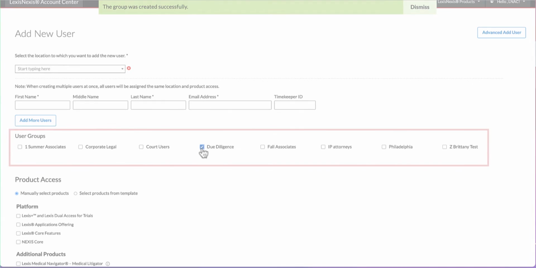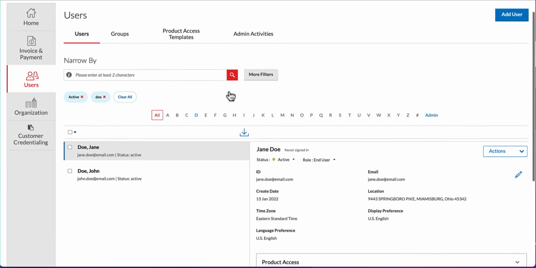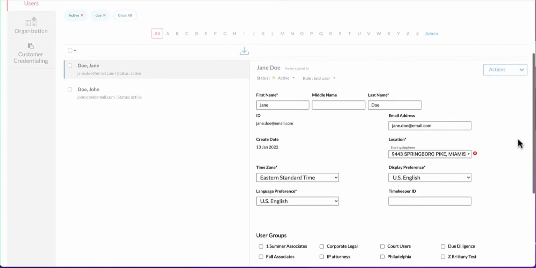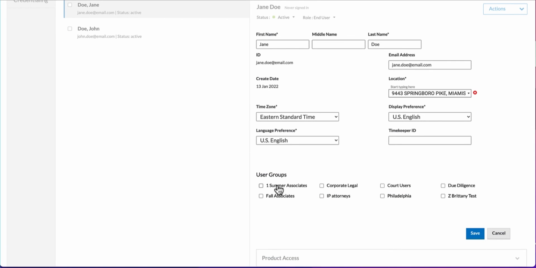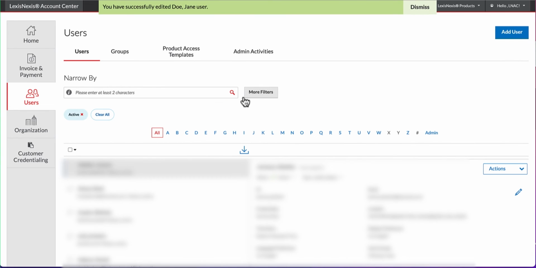To add or remove an existing ID from a group, find the ID either by browsing alphabetically or by running a search. Select the ID and click the pencil icon on the far right. Add or remove the ID from the list of groups. Once done, you can use groups to filter users into a list for review or audit.